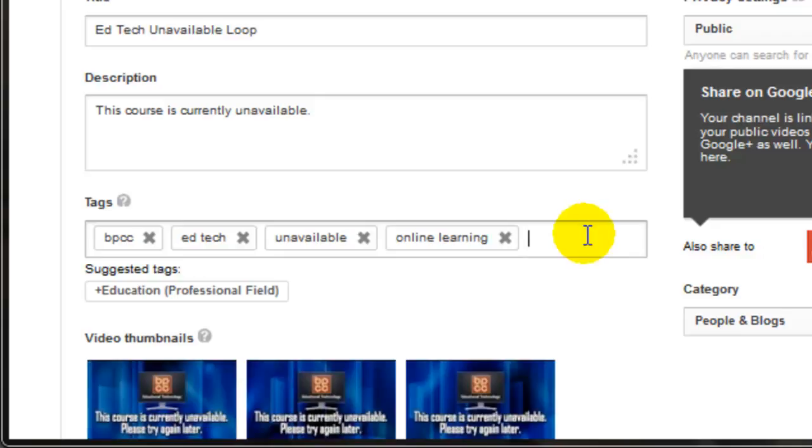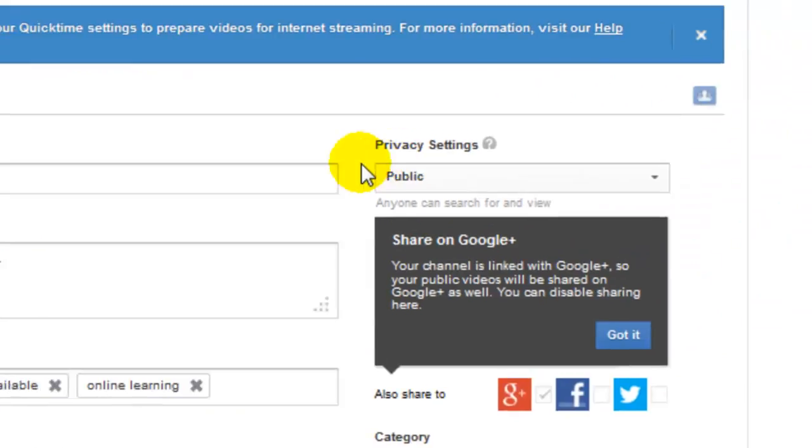Tags are going to be relevant to the content of your video. So if you're teaching math, you would put math, or if it's a concept that you're teaching within that math video, like say you're doing division of polynomials, you would put division of polynomials, and when someone searched the word polynomials, your video would come up. So all kinds of stuff there.